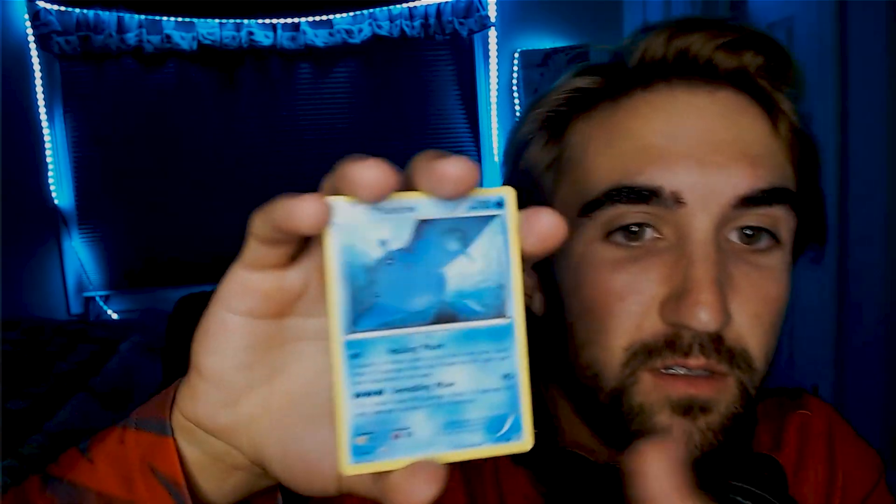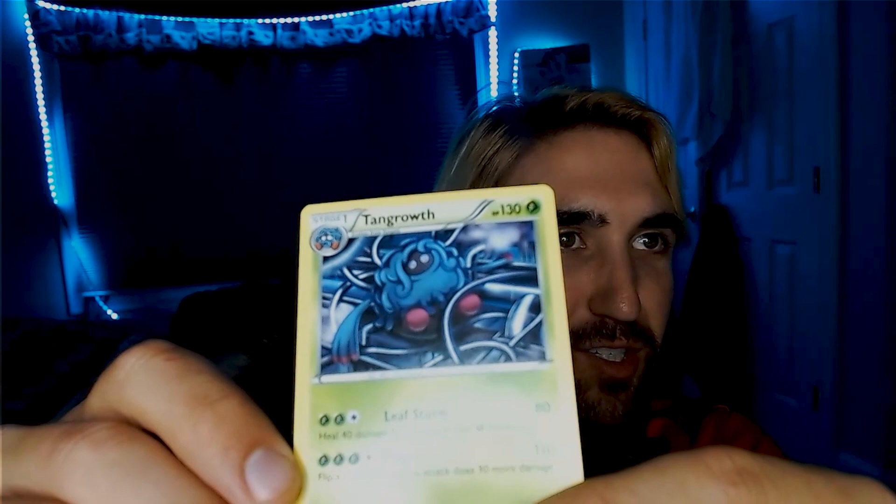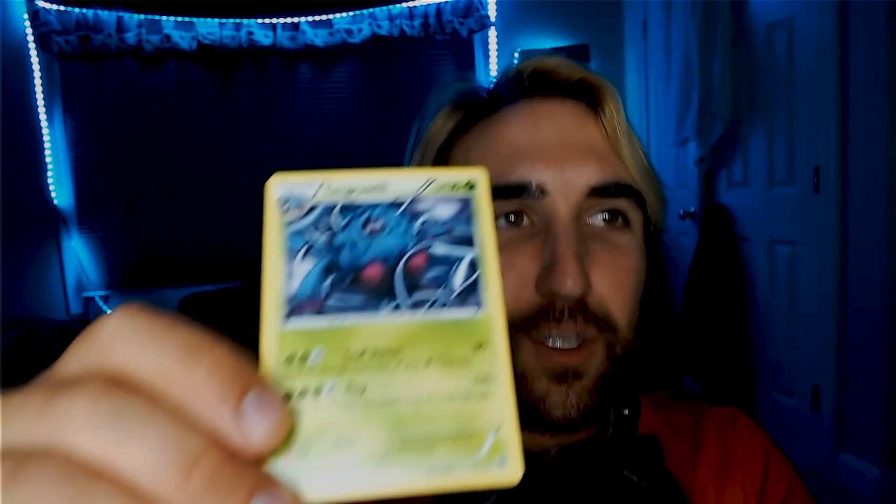Let's get something to freak about. Mantine — cool card? Meh. Nice. Mareep — it's a sheep with electricity. That's horrifying. Are you kidding me? A sheep with electricity? Imagine being the very first person, you're herding your sheep, and then out of nowhere you get shocked. Sheep has thunder wave — what the hell? I release you back to the wild, thunder sheep. Flaaffy — oh, it's the evolved form! That's my rare. You know what, he looks kind of sus. He looks like he's tangled up in Among Us, doing the wires. I'm going to hold on to him. He deserves a sleeve. Among Us deserves a sleeve.